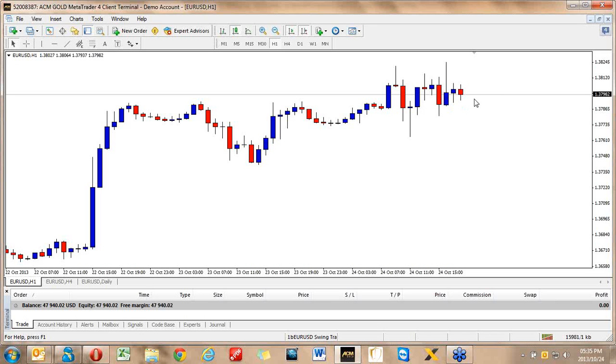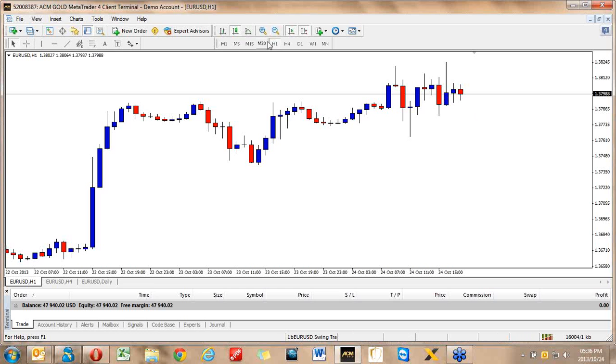I look at my 1-hour graph and I see the candle that's busy forming right now is a sell candle. So the Euro is dropping in value, which means obviously that the opposing currency, in this case the USD, is going to be getting stronger. I want to check now to see, is this the general trend? Is my next candle forming going to be a bear candle, yes or no?